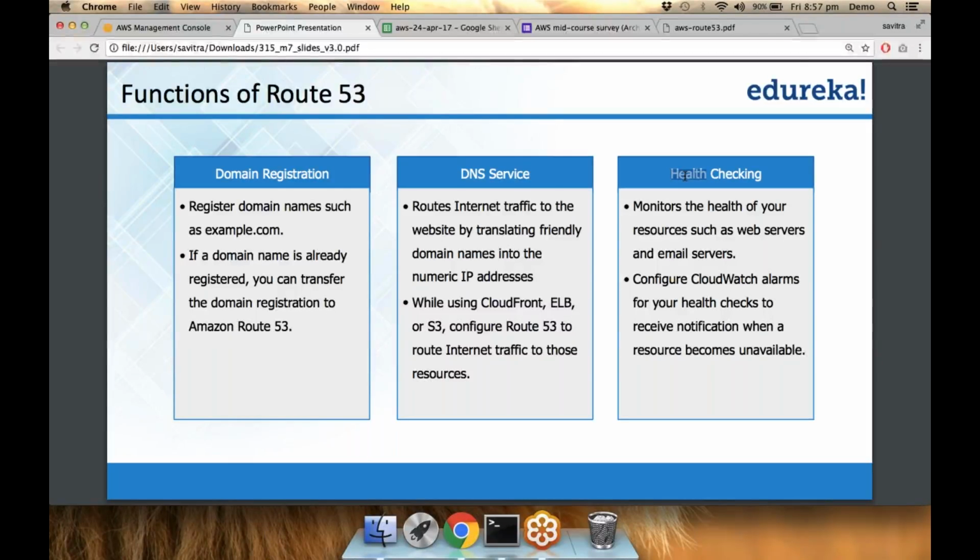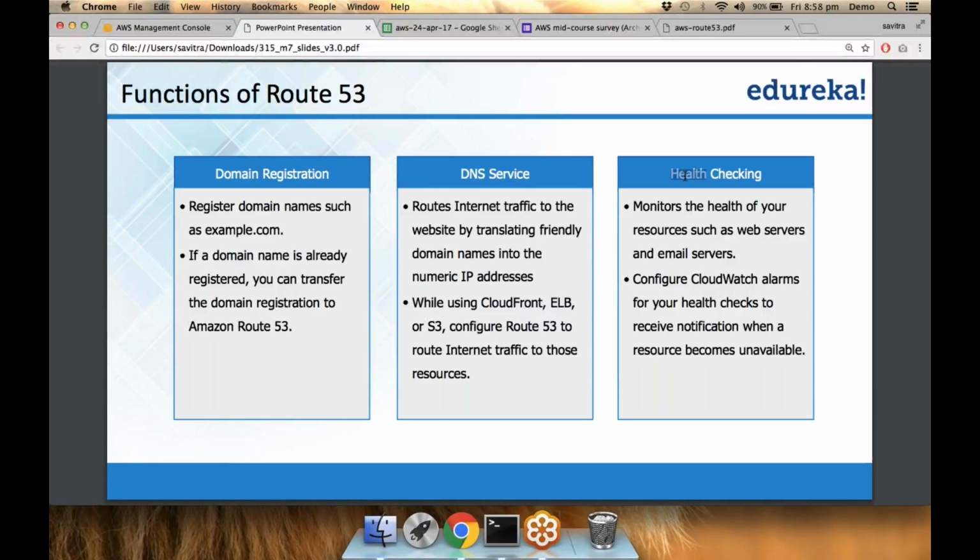Also, if you look at the box on the left, this is domain registration. So you can register your domain. It's not just a DNS service; it's also a domain registrar, which means you can buy a domain. Any domain you want, you can pay the appropriate amount, usually like $10, $12 a year, unless the domain is very popular.